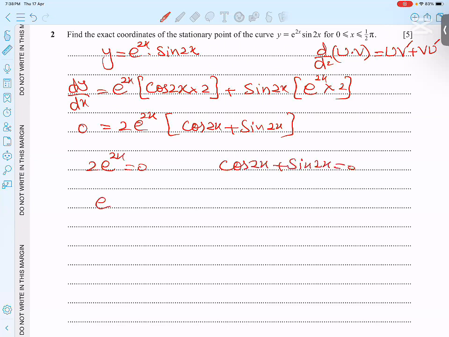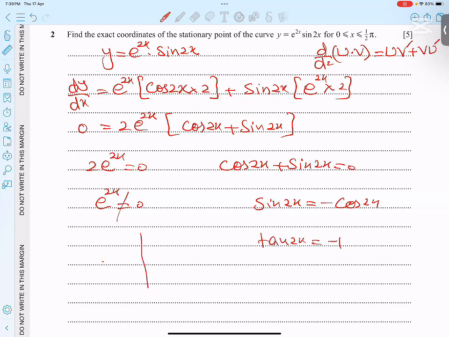This 2 goes down. If I take a logarithm, I could bring x down whenever x is in the power of anything, but here it is especially 0, and log 0 is infinity, undefined, so we cannot do it. So they simply say not possible. So cos goes on the other side, and it becomes sine 2x is negative cos 2x. Cos will come under it, sine over cos becomes tan 2x.